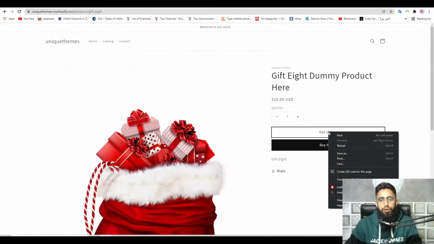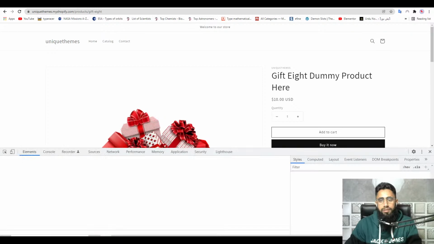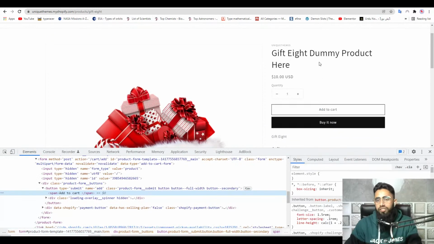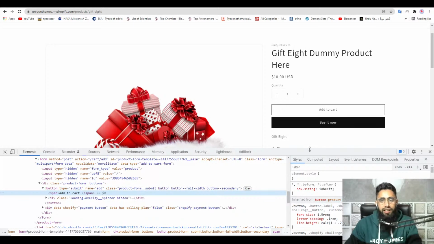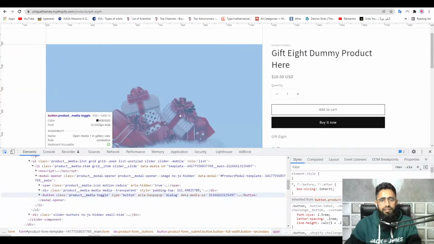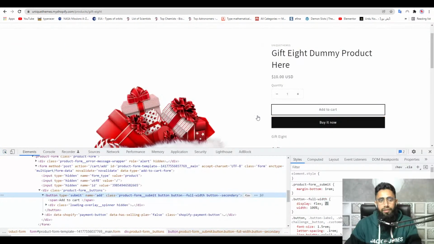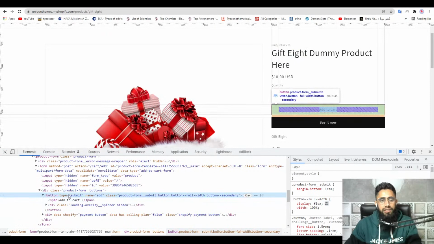All right. Then after, what we are actually doing is, for example, I have this add to cart button, so I am going to right click it, then click on inspect. Please don't be afraid of the coding. This is quite simple. Let me show you how. Once I right clicked and opened this, another way of finding this element is to click on this inspector and click on this button.